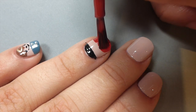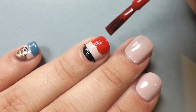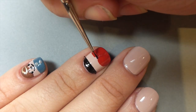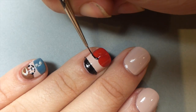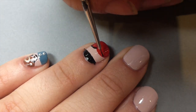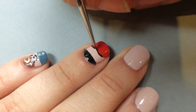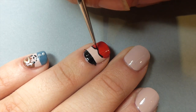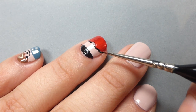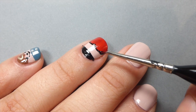In the next step, I dipped my detailing brush into some black polish and outlined his jacket. Just take your time with it because it does require a steady hand. As you'll see, I made a little mistake at the end as well, but you can always clean that up. It's not a big deal if you mess up or if it's not as neat as you would like. Just remember, nails always look good when you look at them from far away.